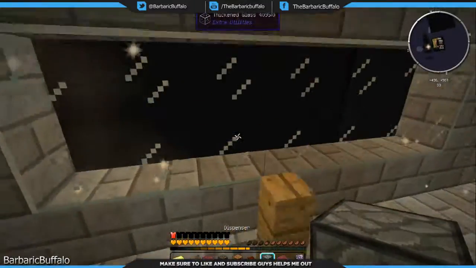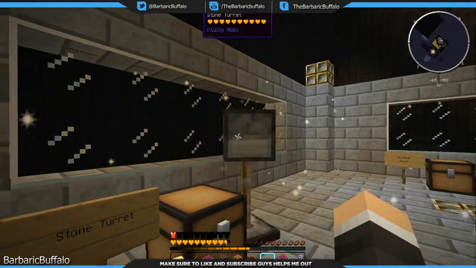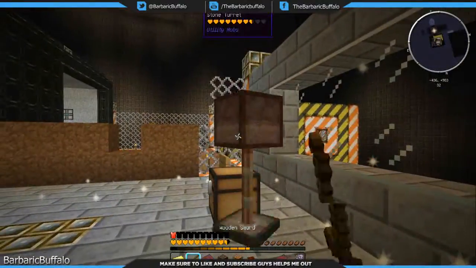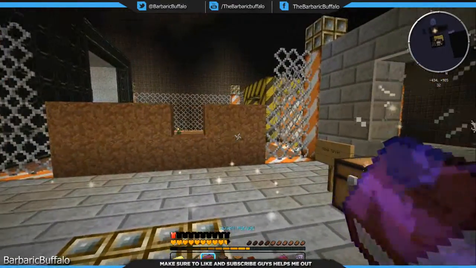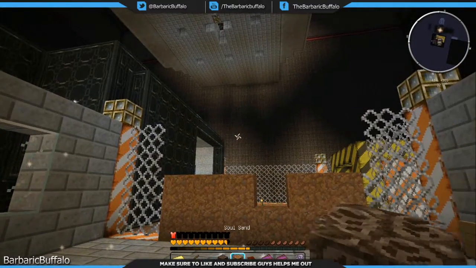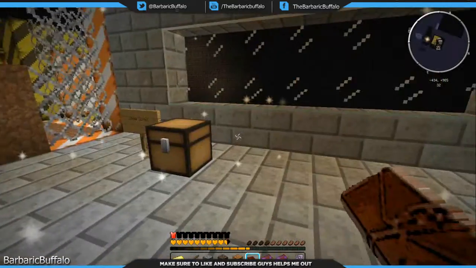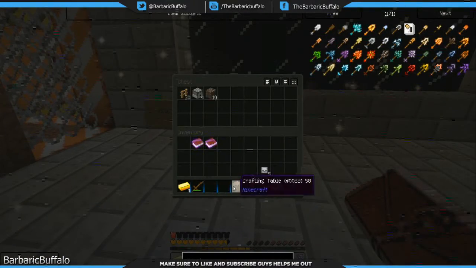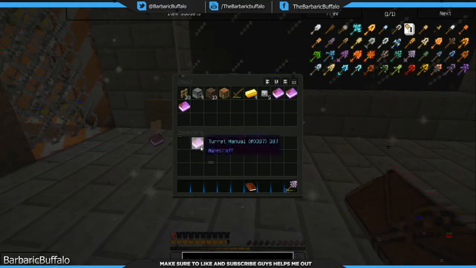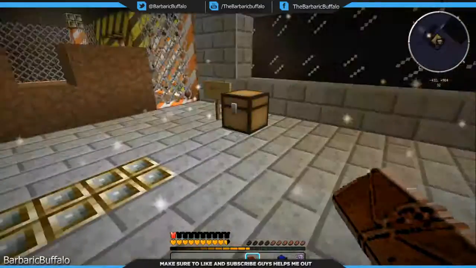So let's place a dispenser on top of this. Okay. That's kind of cool. But, okay, there we go. We have golem manuals, block golem manuals, and now we're going to get the stuff. Okay, I'm just gonna throw this in here because I don't need it for now. I'll look at those off camera and see what they're about. I'm not gonna do that on camera. I think that's all I need.